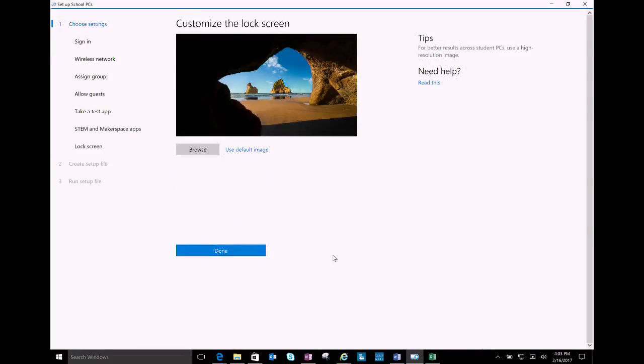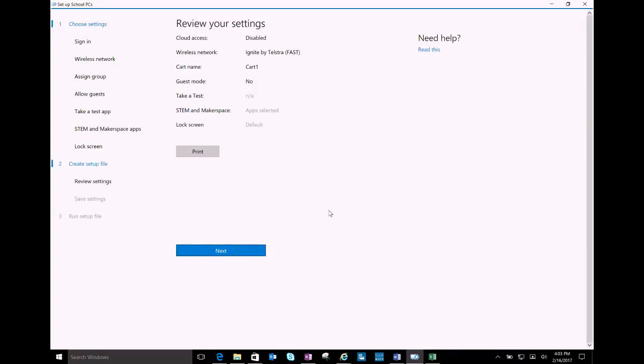And then finally, there's just a little bit of customization. People told us they didn't like us when we put only a single image on there. So if you have a default image you want for the lock screen for your schools, you would simply upload it here, and then you would be done and ready to go. So that workflow then simply puts that provisioning package onto this USB here. Nothing specific or necessary for a speed or anything of the USB package to use. From here, we would simply take our new device and we would plug in the USB.